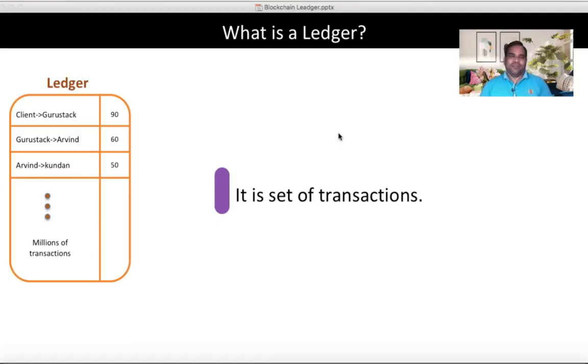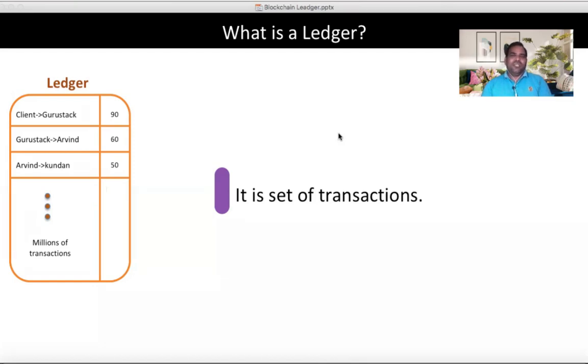Simple examples. Suppose you go to any grocery shop and you request the grocery people to give you toothpaste, etc. For all the orders you make to the grocery shop, they keep on recording all the transactions. The same thing they do for the different customers. As days grow, they have different kinds of transactions at their leisure.